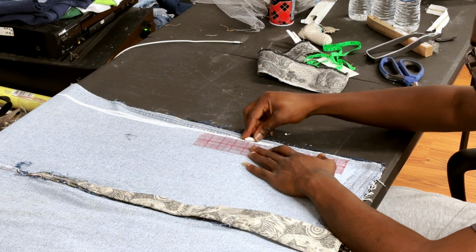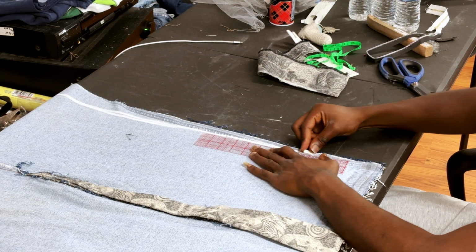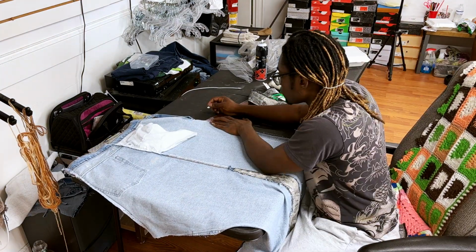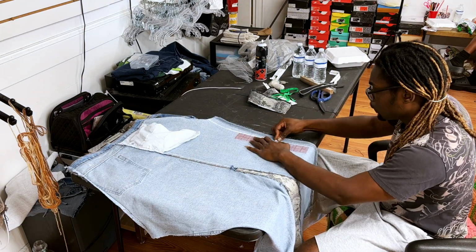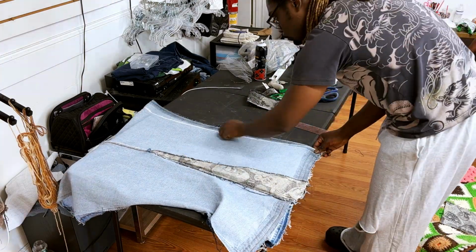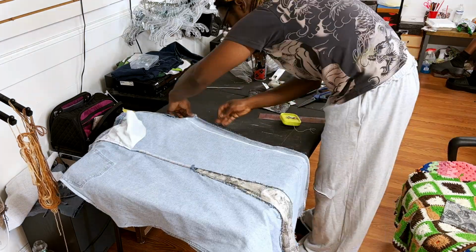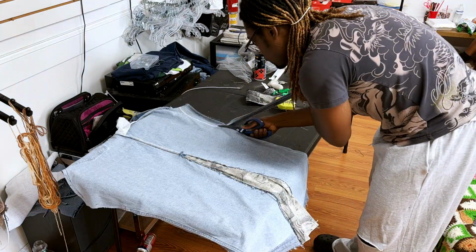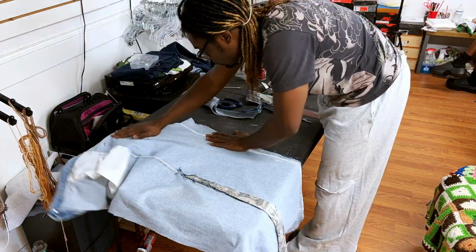And this isn't the only way to do this. People usually do this without taking apart the inseam, but I figured since y'all already go crazy on the pants, we already busting them up, might as well do it this way. I feel like it's quicker, it's easier, and it can give you more of a dramatic taper. Now I'm just pinning everything up so I can get a nice and even cut on it. And then I did the same thing to the other side.